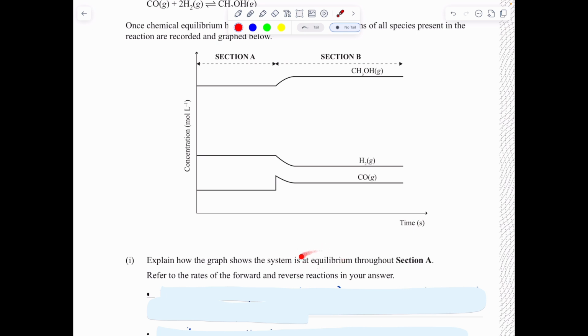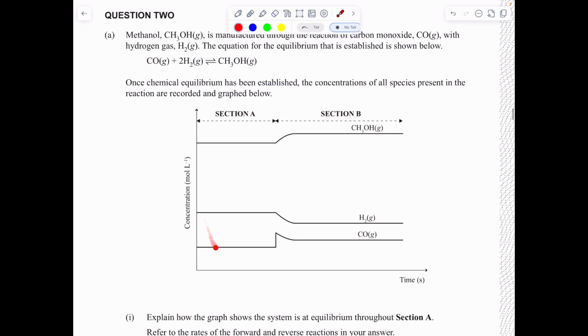So, it already tells us that the system is in equilibrium in section A. We just need to justify it. So what's something that you observe about section A? This is the product over here. As you can see, these guys over here are the reactants, okay? But we're just looking at section A. What's something that you notice about these lines? Yup, they are all flat. So what does that mean in terms of the concentrations of each? Yeah, so the concentrations are staying constant throughout this time period during section A.